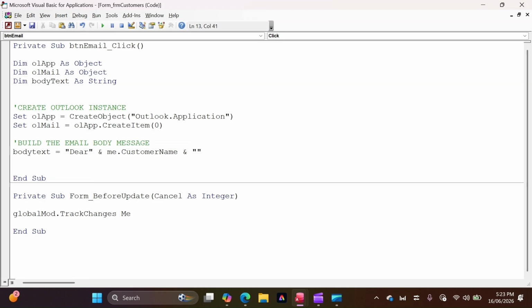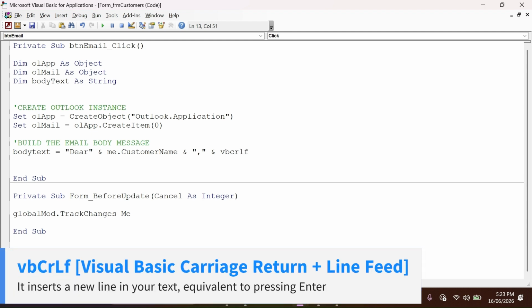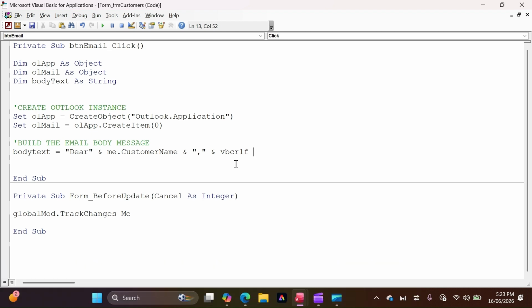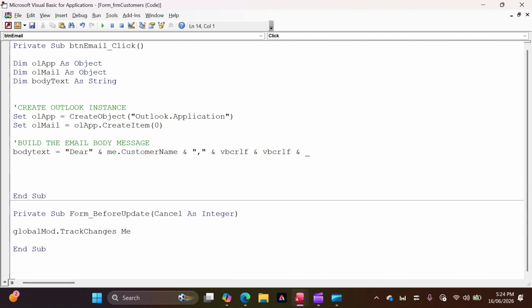And to have a comma, there's a double quote, and then we'll have the comma here. Okay, so it will be dear customer name, comma, and then we will add two more lines. So we'll give a gap. We'll say ampersand, and to add two more lines, we will say vbCrLf. You can see on the screen what vbCrLf in VBA means. If we add only one vbCrLf, that means we give one line break, and if we add one more, we add one more, and then we'll say ampersand, and we will have underscore and hit enter.